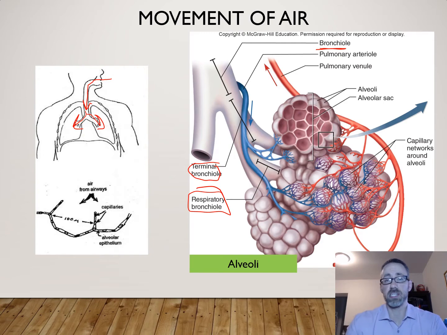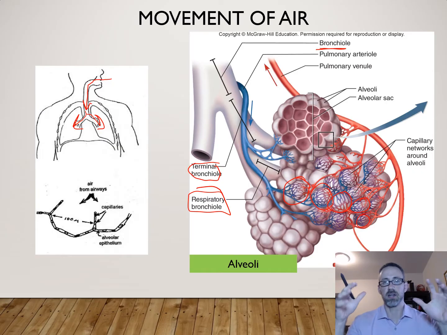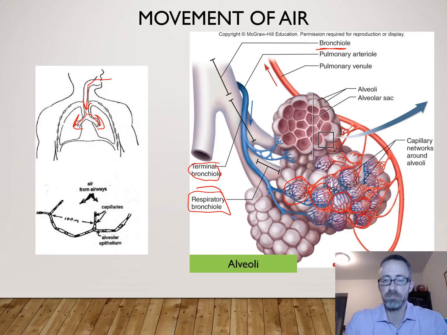And then the alveolar sacs are really the dead ends of the bronchial system, or the bronchial tree, if you will. They tend to look like clusters of grapes. If you'll notice, each one of these clusters of grapes is surrounded by a network of capillaries around every single alveolus. The idea is that as the air comes into this dead end zone, or these alveoli, we want to exchange those gases as optimally as possible. So every single one of those alveoli is going to have capillaries associated with it.